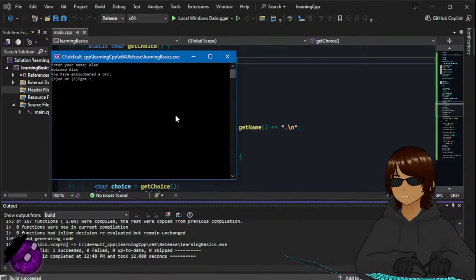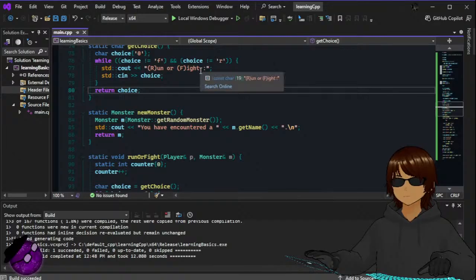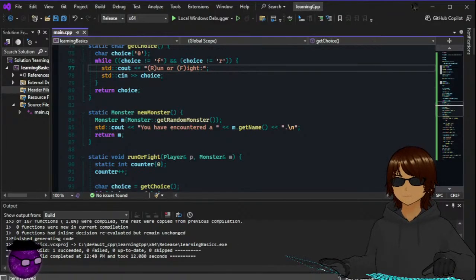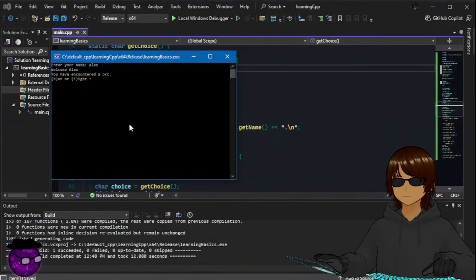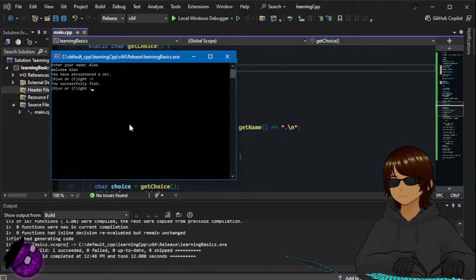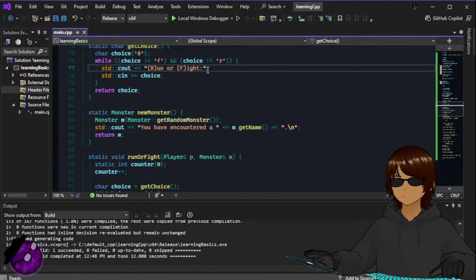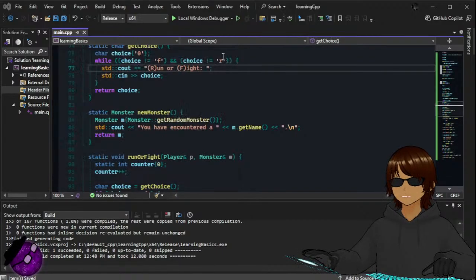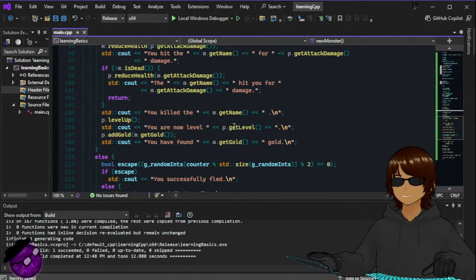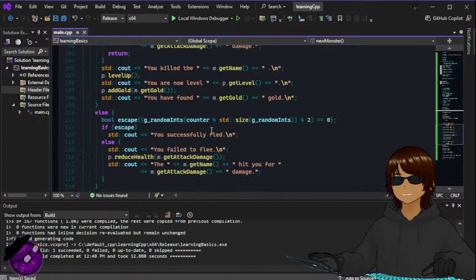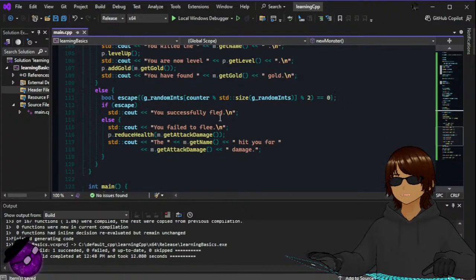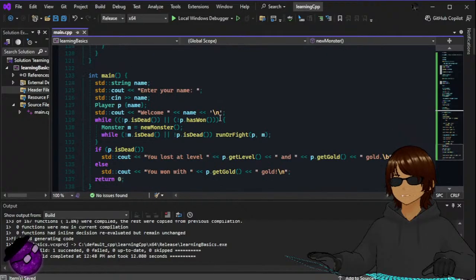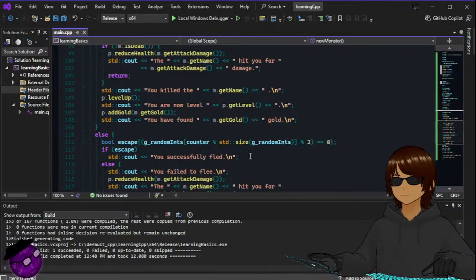Alex, run or fight? Maybe we should remove the space here as well. So, run. You successfully fled. Run or fight again. Why does it say run or fight again? There's a mistake here. You successfully fled, and we have to meet a new monster. So I have to kill this one.